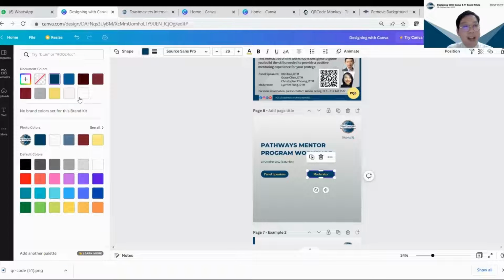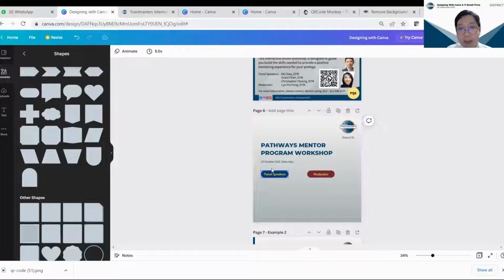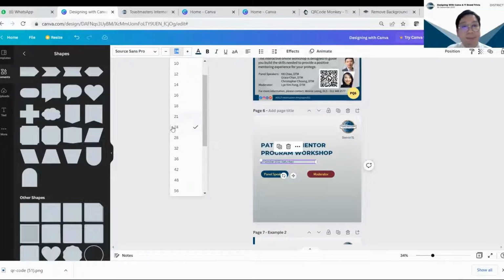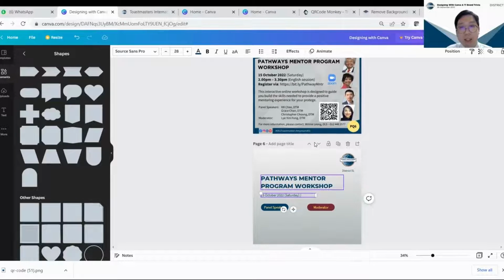Perhaps a different color, just to differentiate between speakers and moderator. Okay. The time is 2 p.m. to 3:30 p.m. English session.